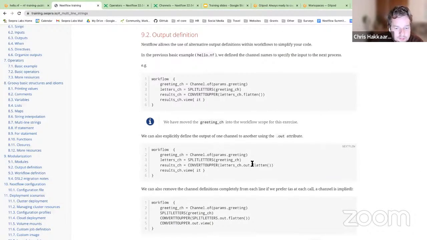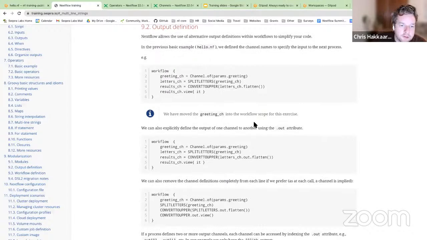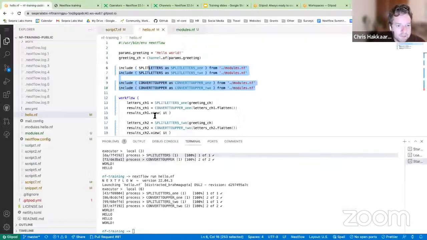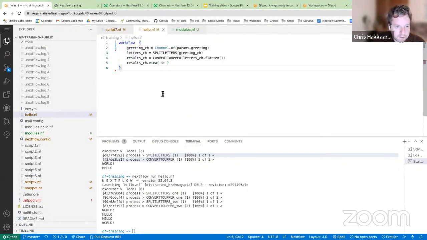Output definitions. What do we have here? Okay, so quite often we have an output. You might not want to necessarily use set or use the equals to create a new channel every time. You might just think, oh, I'm only using this on the fly, I'm only using it once, I don't want to create a whole new channel. It seems like a lot of extra work. Well, personally, when I code, I still would, because I like to see things all separated out in space. You might not.